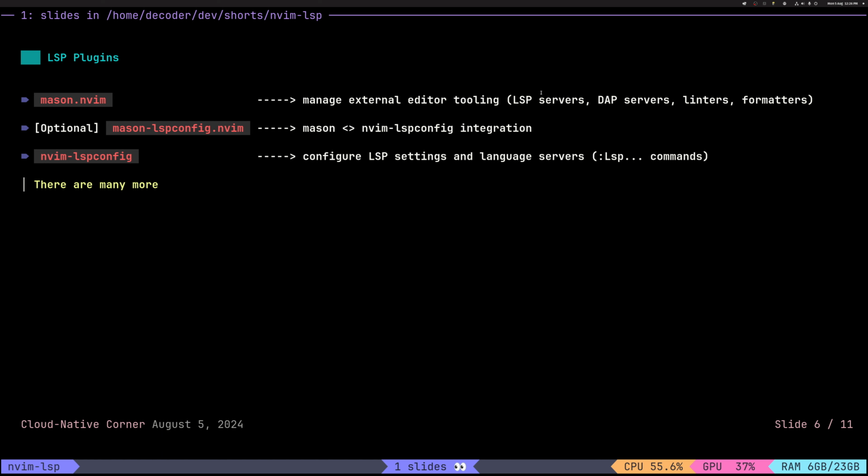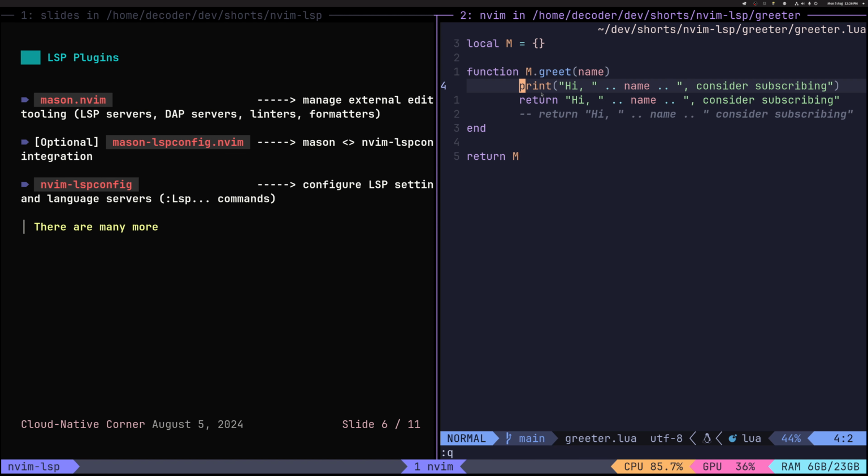This is a plugin that essentially enables you to configure various LSPs, because out of the box they come with some default settings, and you would otherwise have to configure them in the place where they are installed, and then somehow bring this back to Neovim, whereas nvim-lspconfig enables you to do this from within Neovim. So again, let's see how those things look.